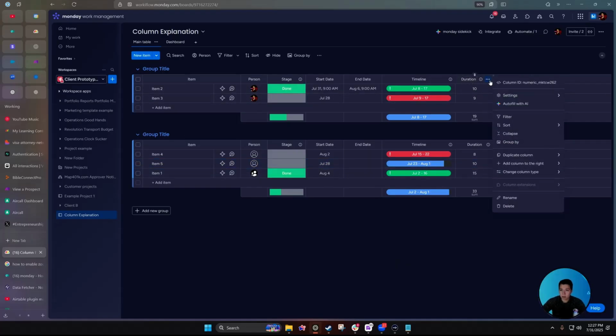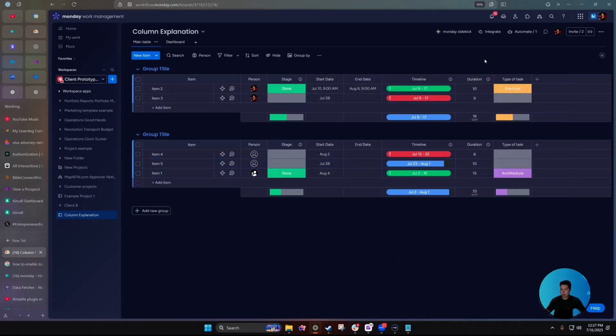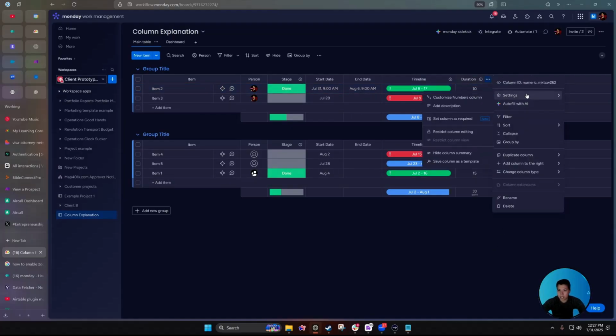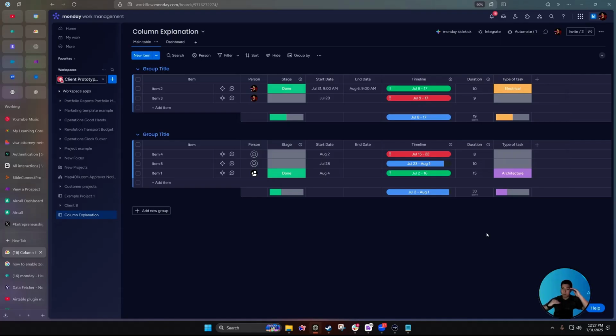This leads me to the numbers column. The numbers column, as the name implies, stores and only stores numbers. So you cannot put text. If I were to type in test, it's not going to let me. Only if I put in the number will it let me actually start typing something. What's cool about the numbers column is that this allows us to start putting a numeric value to whatever we want to do. So in this case, the duration of the task.